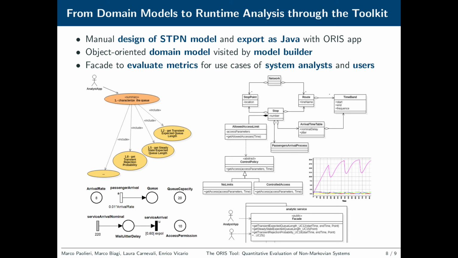Now, the Java code exported from the initial ORIS model can be used to implement a model builder which visits the domain model to create different instances of the ORIS model using the library. And the analysis can be part of facade objects which can be used to evaluate metrics at runtime or offline.